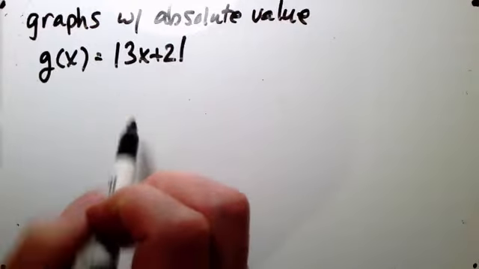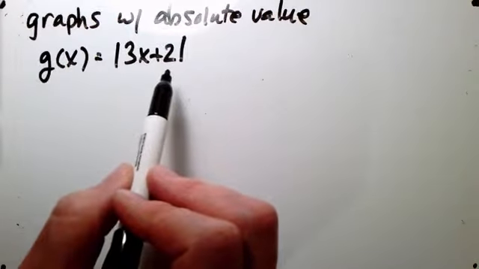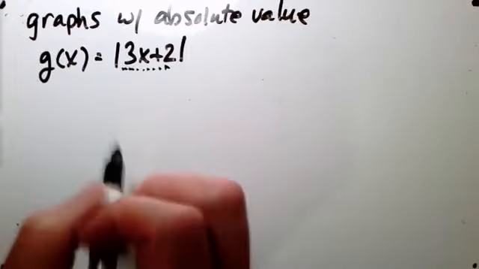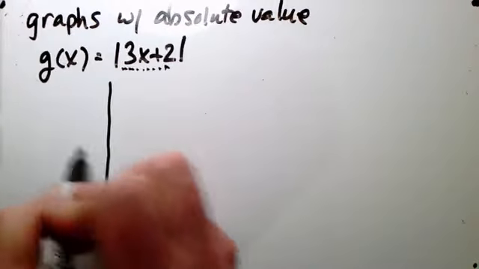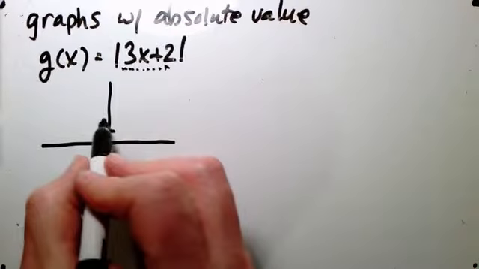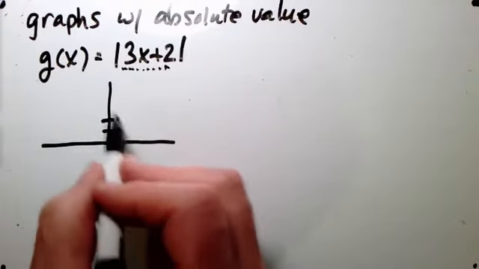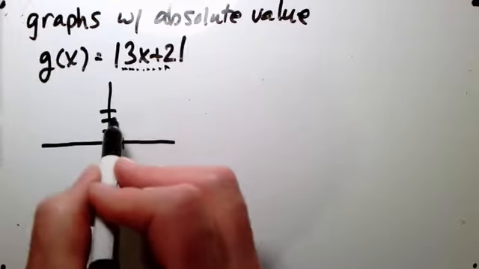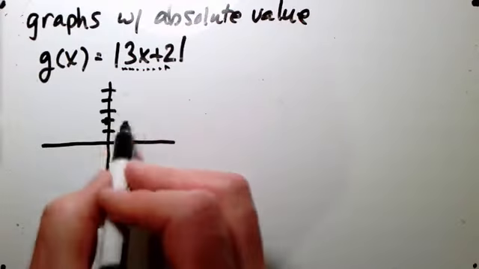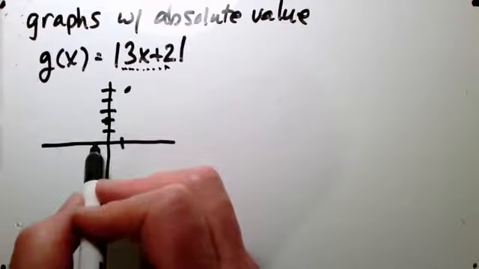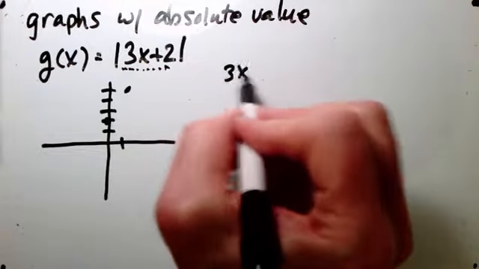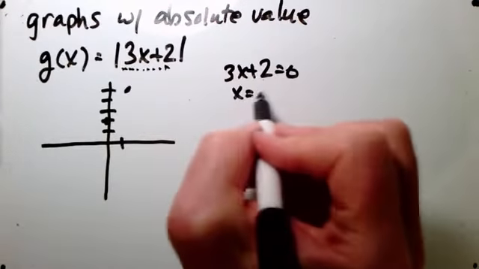Another way to do it is to start by ignoring the absolute value signs and just thinking about the function on the inside. That's a line, 3x plus 2, and that line I understand pretty well. It's a line with slope 3 and y-intercept at plus 2. So if it has slope 3, every time I go over 1, I go up by 3. It's going to intersect the x-axis. Where? Well, that's where 3x plus 2 equals 0, or x equals minus 2/3.